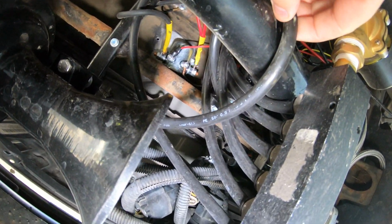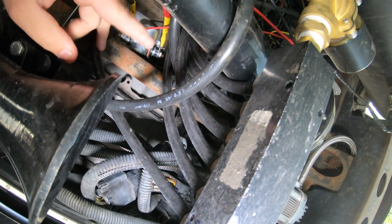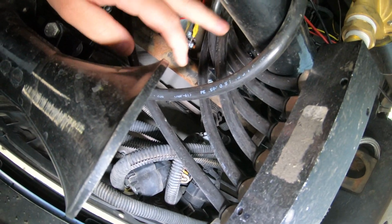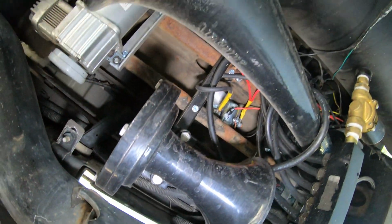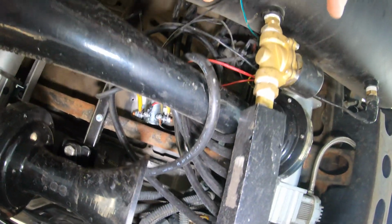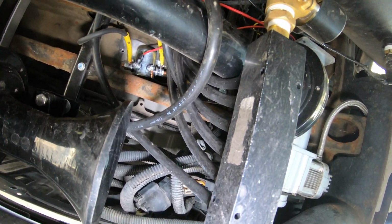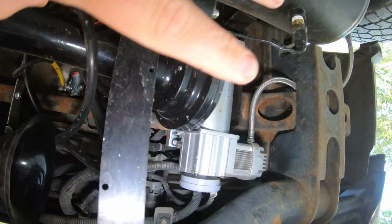Plus I had some people ask me why I wrapped this around, but I try to make all my lines equal size. Doesn't matter if I can make it shorter or longer. I just made them equal size so they all fire at the same time, or they sound like they do. And yeah, here's the little guy. I don't know if I showed that much, but here's the 1, 2, 3, 4 are all plumbed in here. Tank straight to the valve and straight into the manifold. No pipes, nothing there. So that's that.